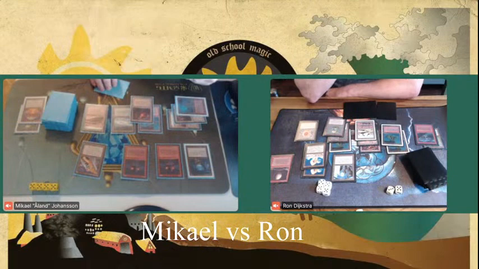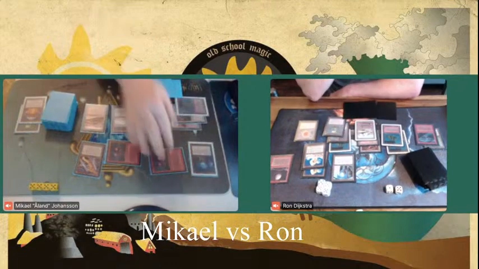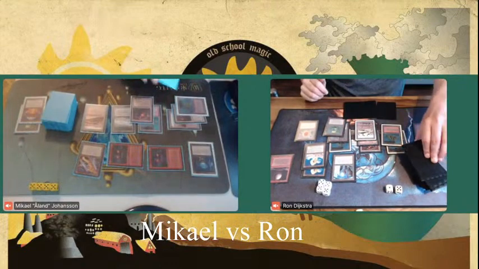He can deal 6 damage now. Swing with the 2 Atogs and sac both artifacts, and then it's game. Oh no, he's on 8, so he'll be on 2. So probably won't do it yet. He's going to wait until it's really decisive.